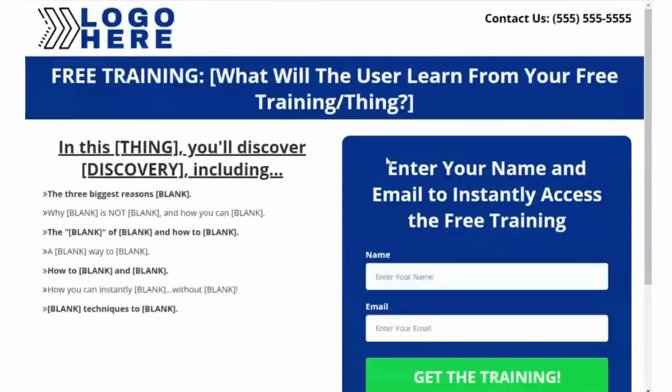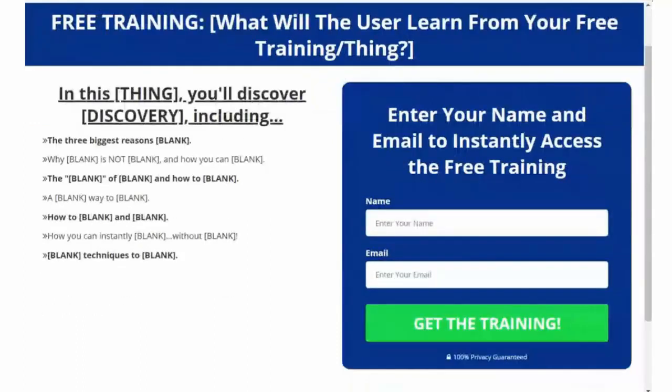So that's pretty much all we have on the page. The phone number at the top, you don't really need. It kind of depends on your business. If you have a business where you want people to call you right away, that's great. If not, we don't really need a number up there. We could put some other text at the top. In this case, we're only asking for a name and email. If we were to ask for a phone number too, the lead quality would be better, but we would probably get fewer leads. So that's just something you have to work with depending on the type of business you have.